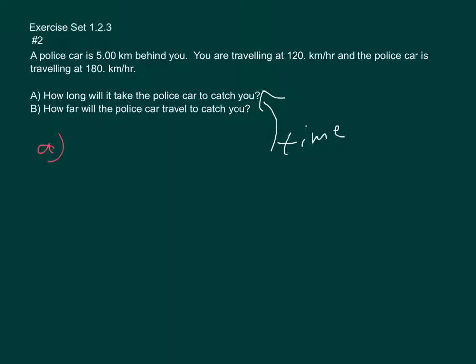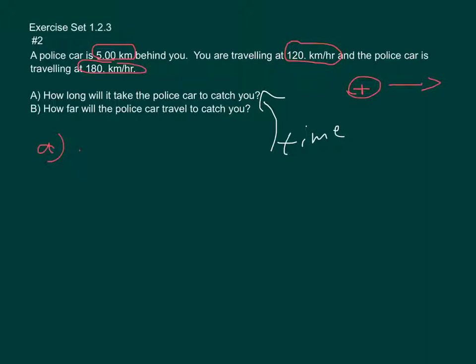So first thing we always do is write down all the variables that we've been given so far. So we've got a distance to make up here, right? We've got a velocity of your car, and we've got a velocity of the police car. Okay. So first of all, let's make our positive direction moving to the right. This is for when we start up here. So let's look at what we got.